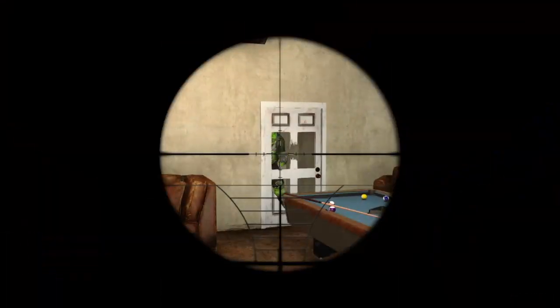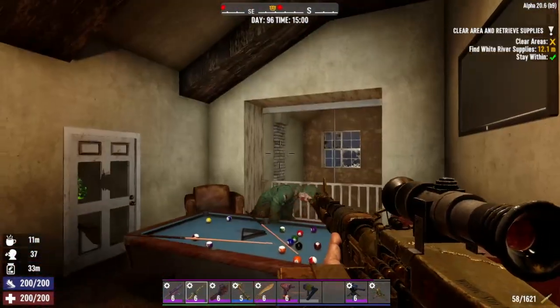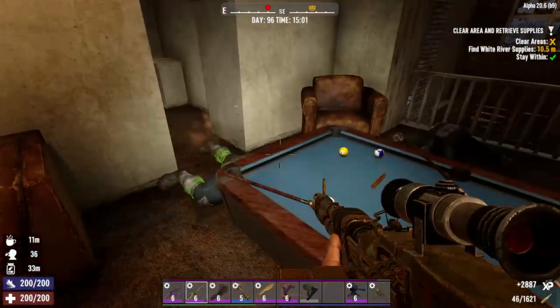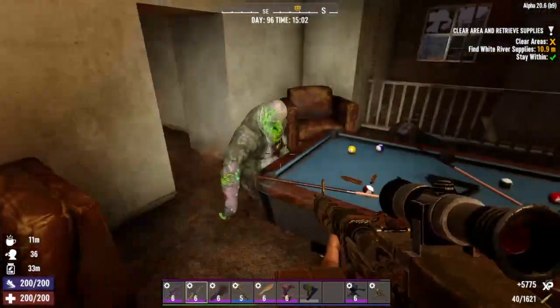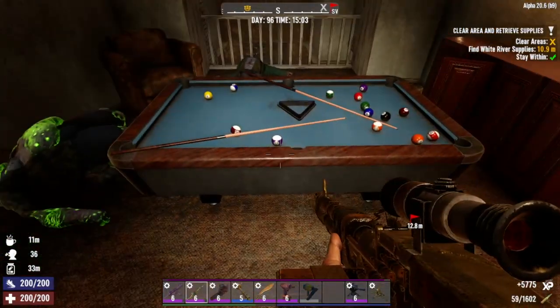Too bad I can't shoot through a door like that. It literally has to destroy the door first. That's the only thing you can't kind of make, like a pool table like this.